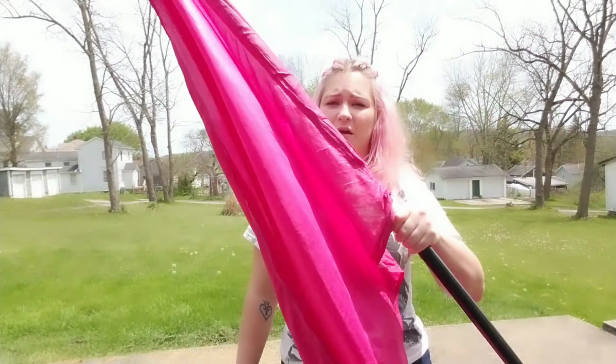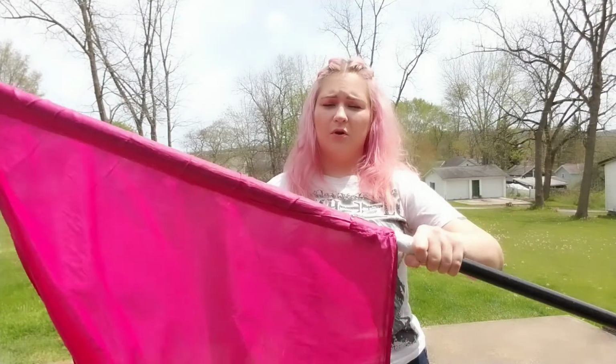And you're going to turn your flag. This actually goes the same direction as drop spins as well. So we're going to go counterclockwise when we're in our right hand. And you're going to just go ahead and turn your hand, turn your hand, turn your hand. And you're going to let go right about here. And it's going to roll over your thumb. So just like that. It's really hard to slow that down because the momentum does a lot of the work here.